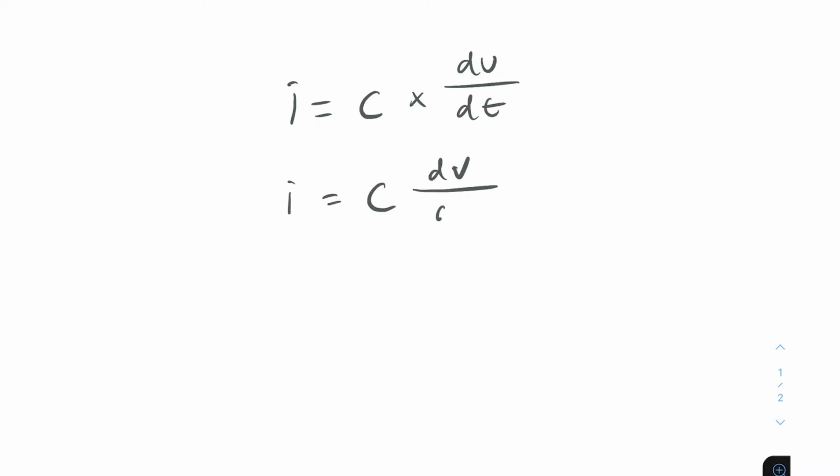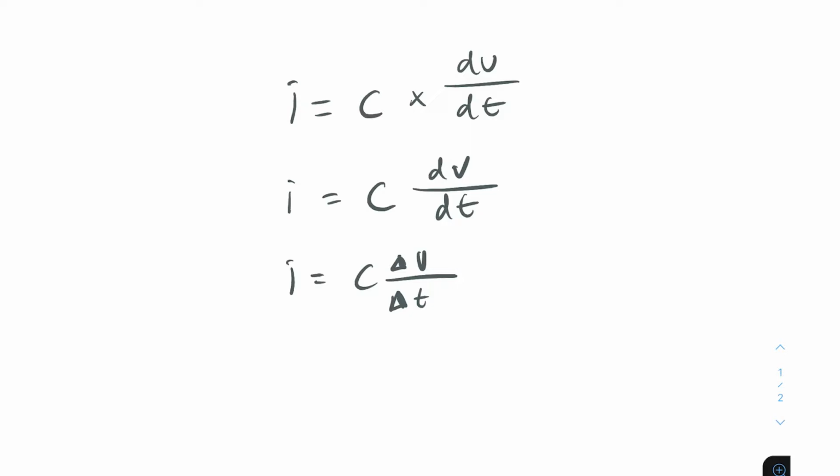So in this video, we're going to be talking about the equation that you've probably all seen, which is I = C × dV/dt. Sometimes you might see it written with the multiplication symbol, dV/dt. And sometimes you might even see it written like this in terms of the delta symbol. All of them basically mean the same thing, which is that the current is equal to the capacitance times the change in voltage with respect to time.